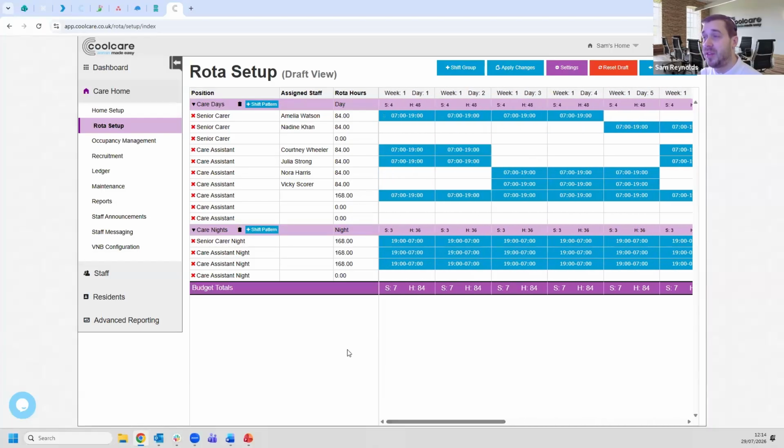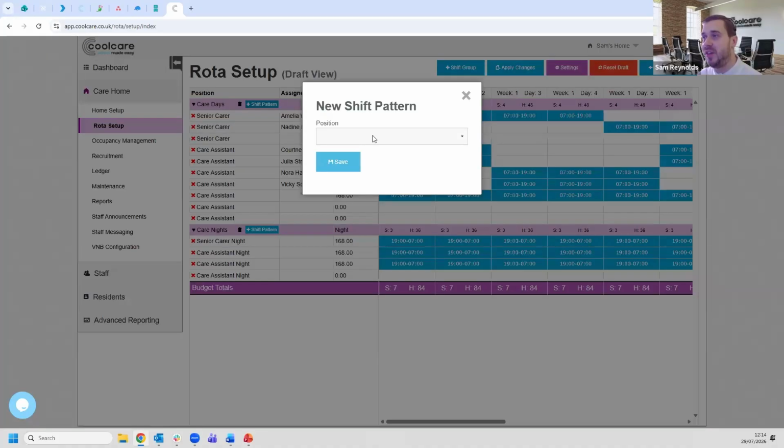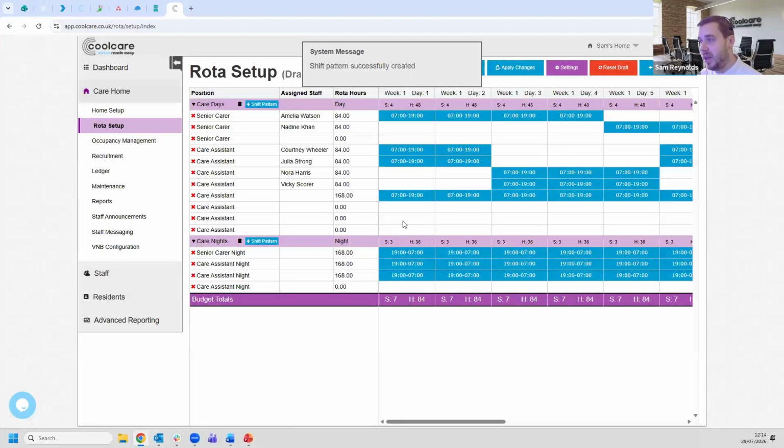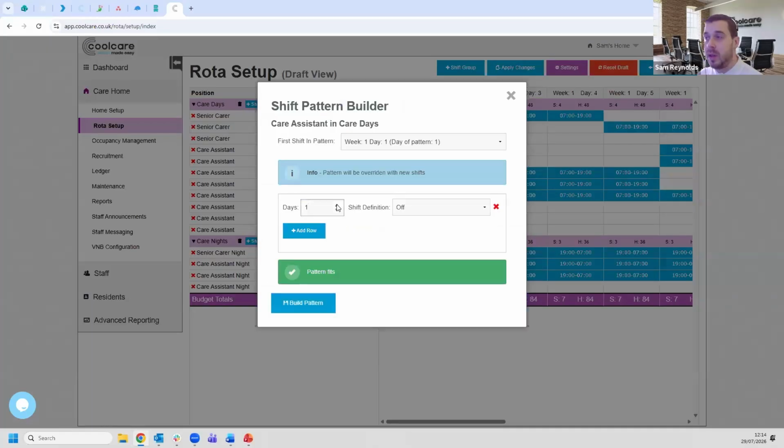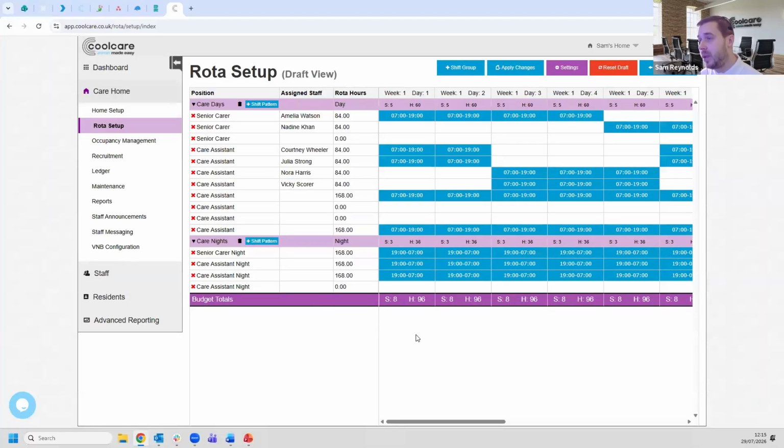So you can tweak shift patterns in here. Say if you needed to add in additional shift patterns, you can click the push shift pattern button at the top there to add in a new line. If I wanted another care assistant line in there, I can pop it in. And let's say I need just 1 more care assistant every week for my budget. I'm going to do it on this bottom line. To do it as just a block of shifts that need filling out, you could do it as just 1 day repeating the shift you want every day, and that will add it all in one go. And we'll see that in a moment.